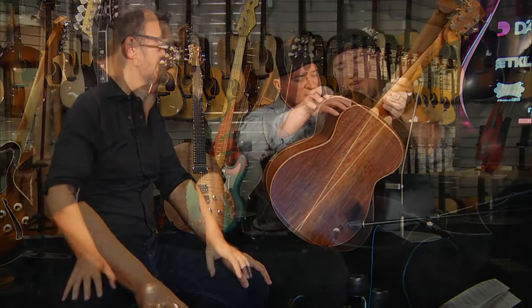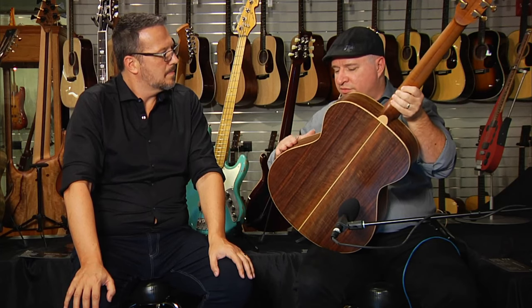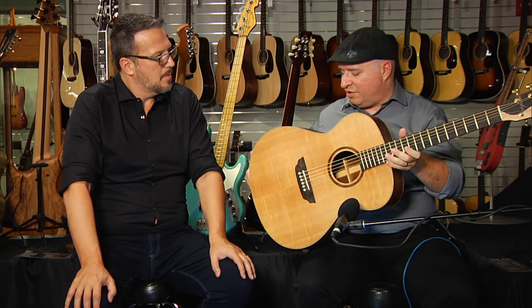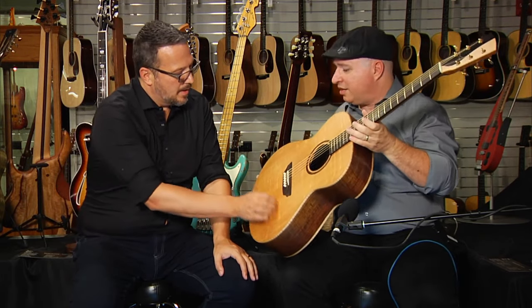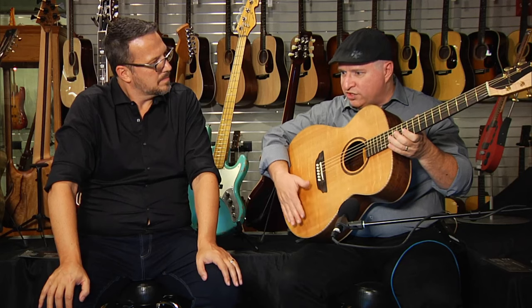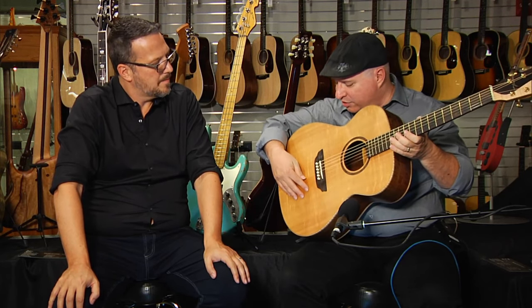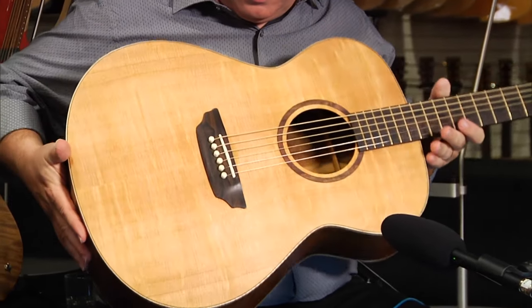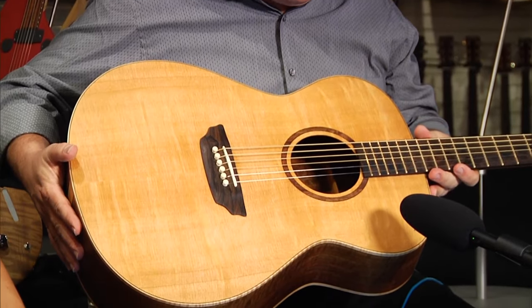And the finish, it's not glossy like a regular finish would be. You can tell it's not covering it very much. It's allowing the wood to resonate. What a great instrument. It still has the texture. On a standard guitar, the finish would be more glassy. It's more smooth. This still, you're able to have the grain of the wood in it, which gives it a little bit more texture. Beautiful.